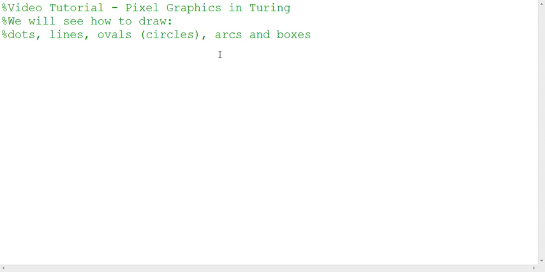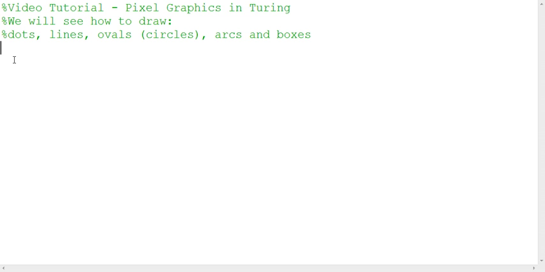The first thing we have to look at when we are talking about pixel graphics is that we have to know that the screen is made up of pixels going left and right. There's rows and columns of pixels. So there's a certain number of pixels going this way and a certain number of pixels going vertically up and down. And we need to see how much space, or how many pixels, we have to work with on the canvas. Say, let's say this is our canvas and we are creating dots.